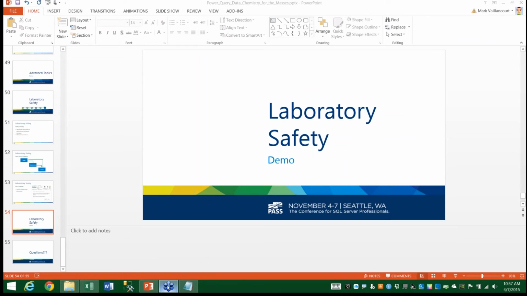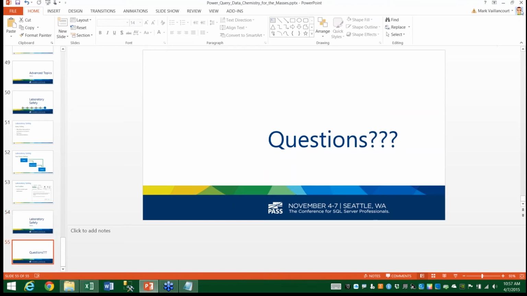All right, so I have that, I have the file, and at this point I would say, are there any questions that people have? I haven't really been following along with these, been focusing, so are there questions that I can help? Yep. Someone wants to know if you could source to an iTunes folder to consolidate music metadata.